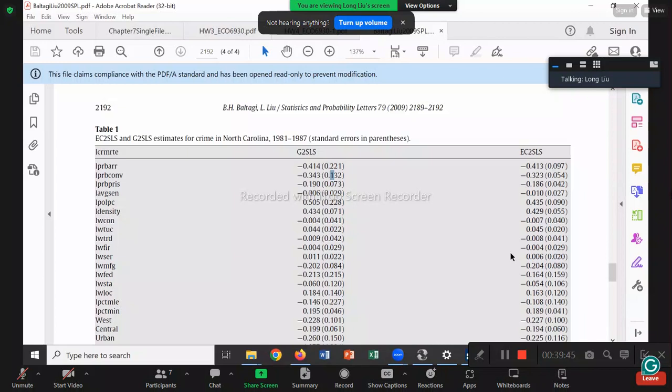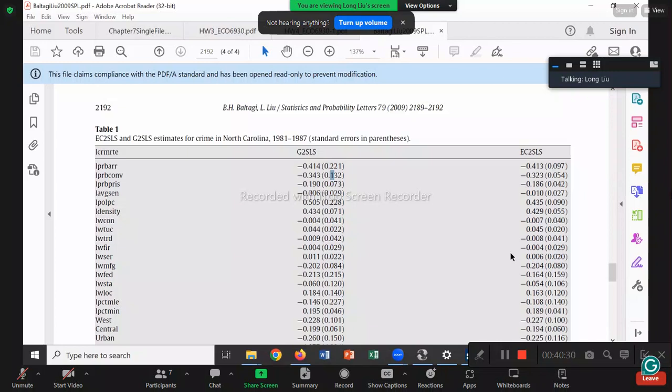That's why, when I took Betty's course and replicated these results, at that moment I got confused. Betty's estimator looks obviously better. But why did Baltagi and Li show that they are equivalent? They are the same. So I sat down and tried to derive it a little bit. I figured it out. Asymptotically, if both n and t go to infinity, then the two are the same. But in finite samples, when n and t are not that huge, Betty's estimator must be better. Much better, or at least the same, either the same or even better, right?